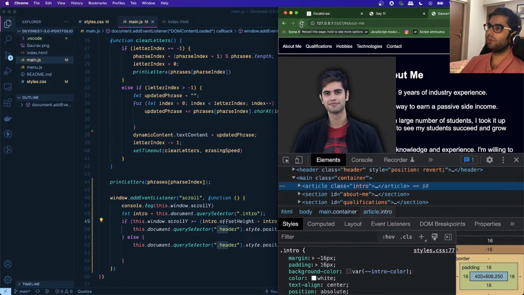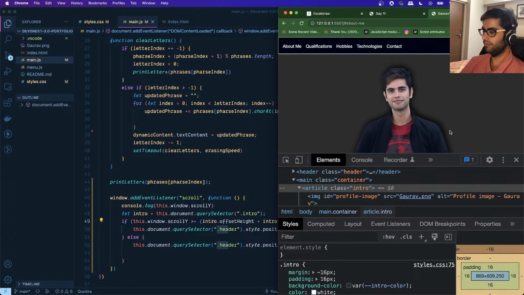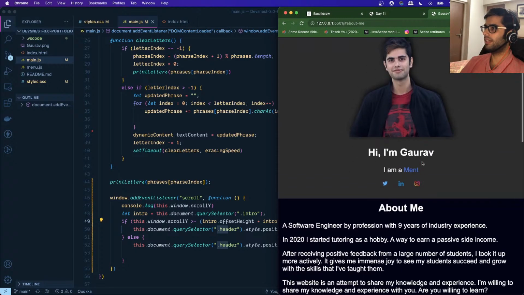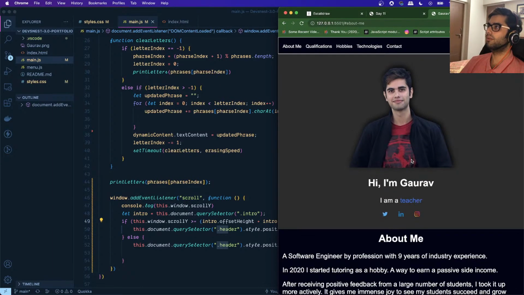So there are more of such properties available. They have been shared in the resources given along with the assignment, so you can go through those. Okay. And let's do one thing. Let's take a break now, and then we look at some of the modern JavaScript features which have been available to us in the recent years. In the meantime, if you guys have any questions with regards to whatever we have learned so far, you can ask me.